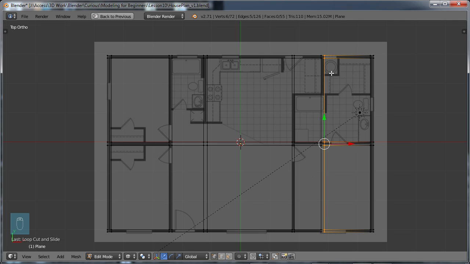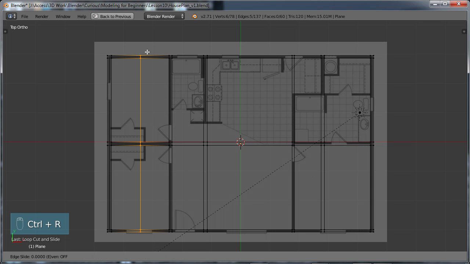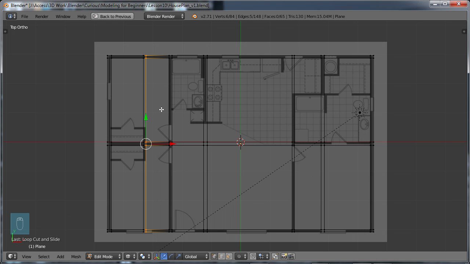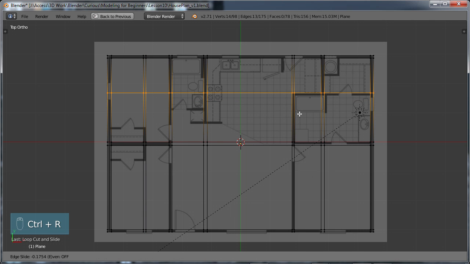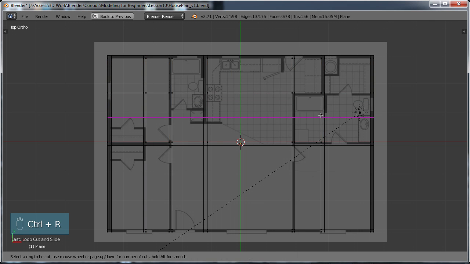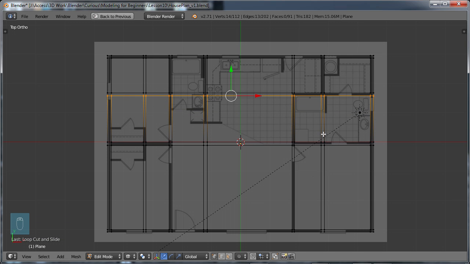And I'm going to ignore these little areas here. We can create those separately. And in fact, I think I'm going to create this one right here, which is basically the closet walls here. And then I'm going to look for the walls going from side to side. So Control R, I'm going to create this one here. Control R. About there. We already have this one.